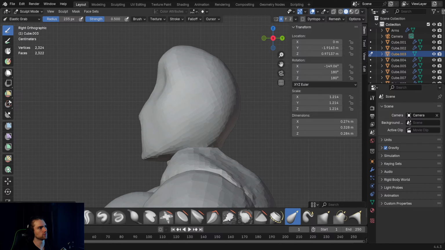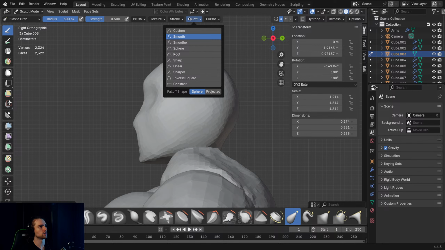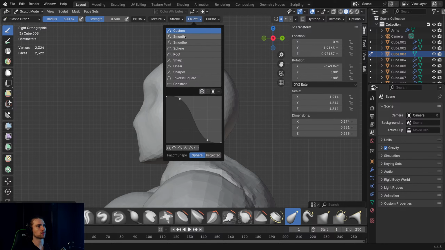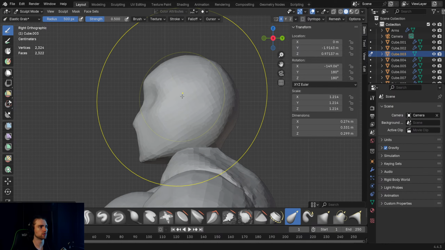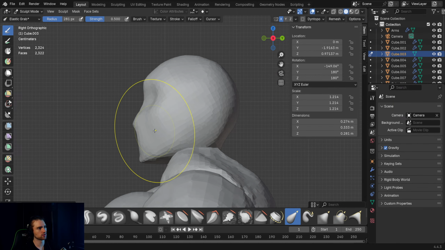I wonder what a good head shape is. Okay, what about falloff? A sharper fall. Inverse square, sphere. I think it was just that smooth before. Okay, that's way too much. Let's change the size a little bit. Actually, nope.